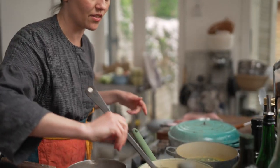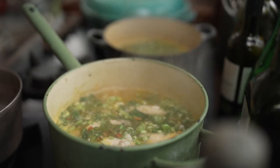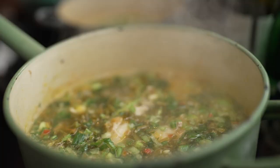And then I'm going to give it another 5 minutes or so, and then the potatoes will be nice and tender. The wild garlic will also lose some of its harshness, and the sorrel stalks will soften a little bit as well and won't be as stringy and fibrous. And spring onions will also soften a little bit and it will be lovely. And then we can reinforce it all with the fresh flavors of sorrel and dill and spring onion, and our eggs will be perfect by then, so it's just going to be such a delicious thing.